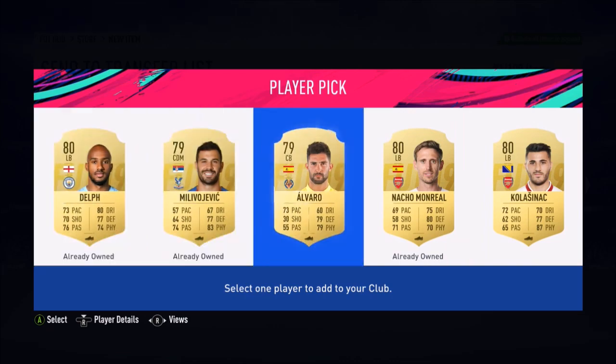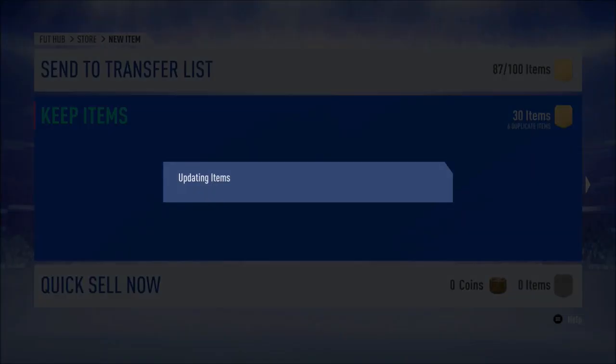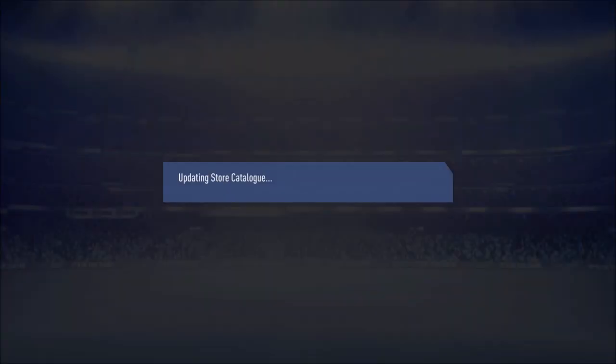I suppose I get Prem players in there. I'll go Monreal just because he's Spanish as well, so he gets a few decent links for SBCs. Store them in the club. Stindl, Brozovic, Zuma. That can go down there and get discarded for 56 coins.